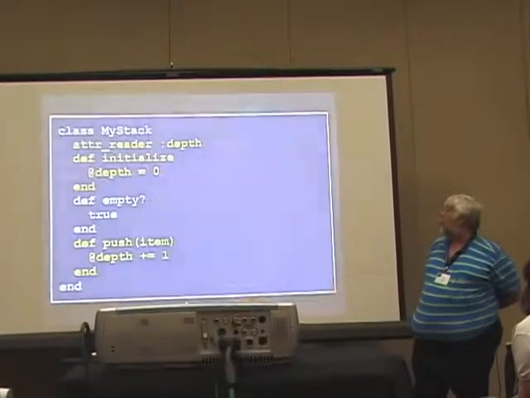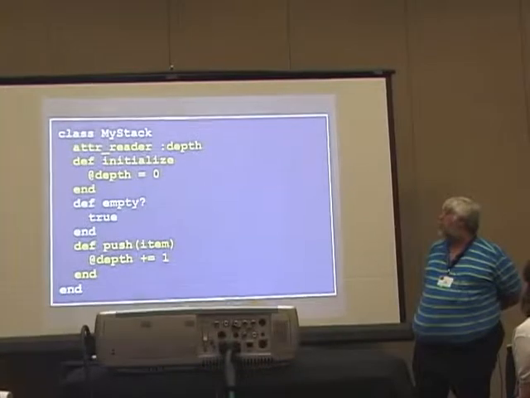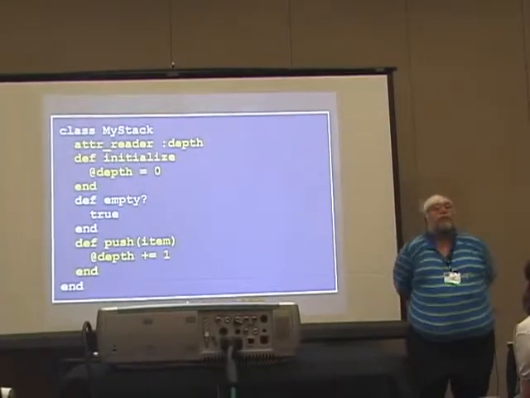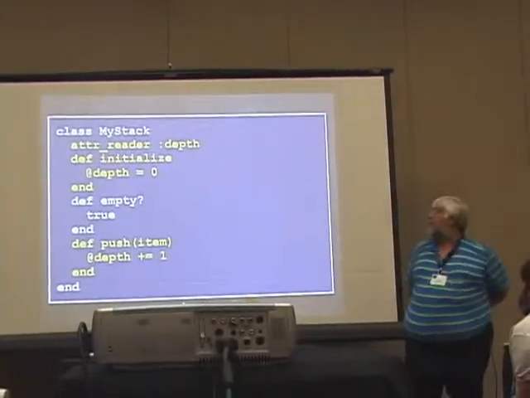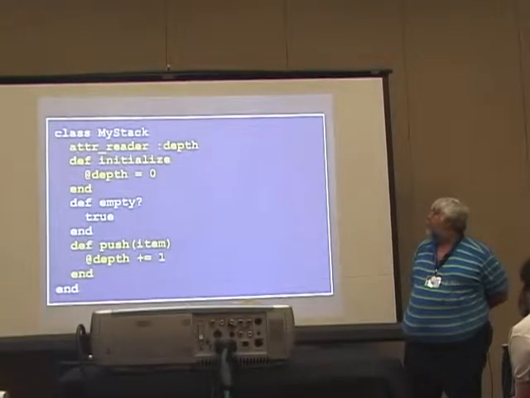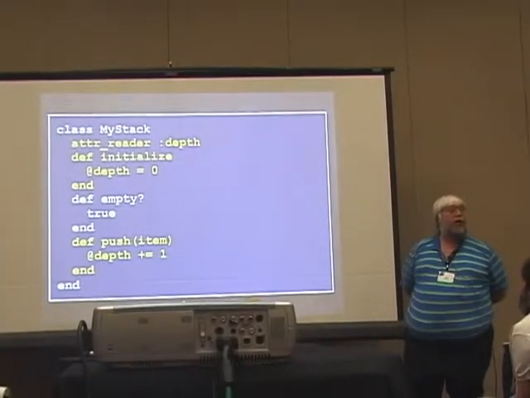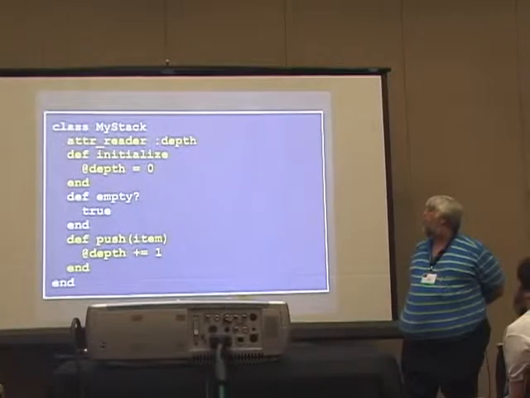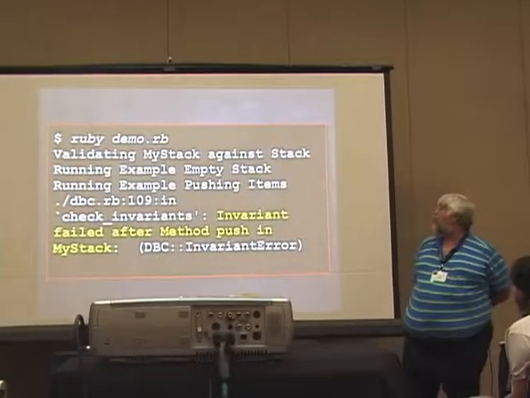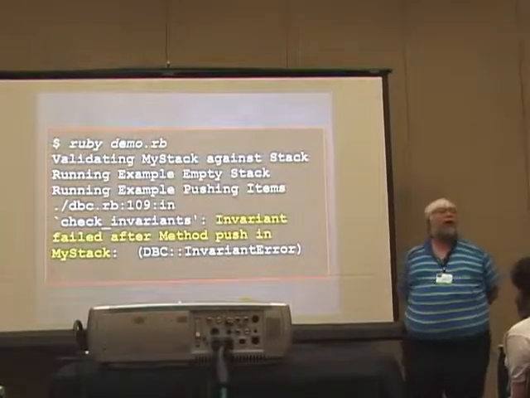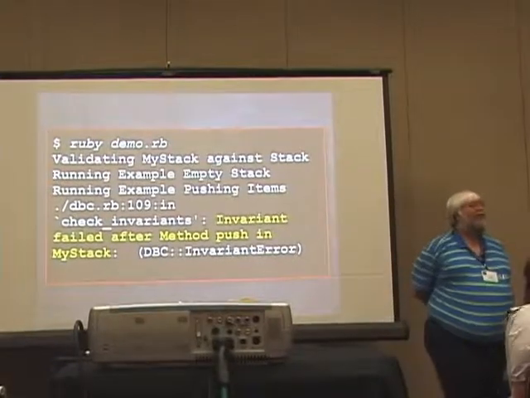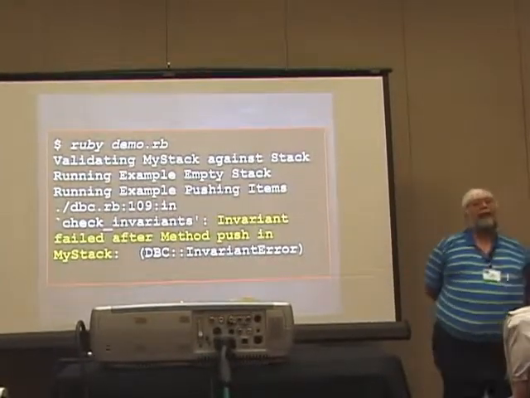Okay, so now we've got to go back in and fix the post condition. It's got to increase the depth. So the simplest thing I'm going to do is just increase the depth by 1. And I have to record depth and make it a variable now. So depth is now an accessor rather than a function that returns 0. We run it again. What I thought was simple enough to pass the test isn't.